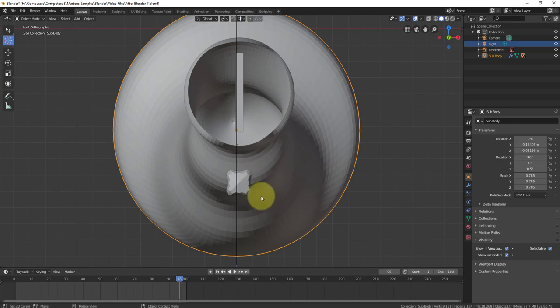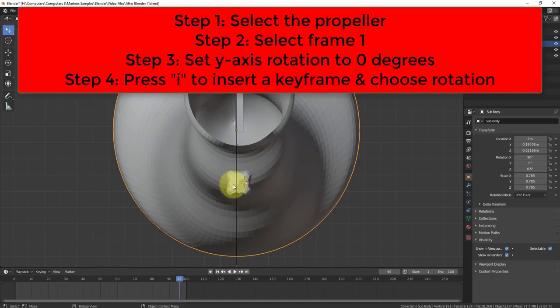We're going to have it rotate 5 times, just like we had the periscope do. Remember the process. For keyframing, first you have to select the object. I'm in object mode, and I'm selecting the propeller. Next, you want to go to the frame that you'd like to keyframe. So I'm going to go to frame number 1, and you can use the arrow keys if you want.